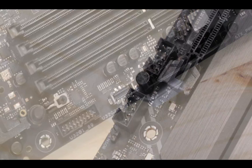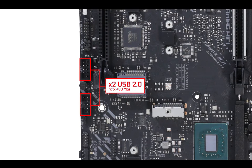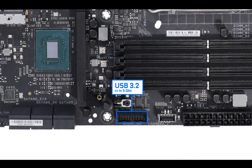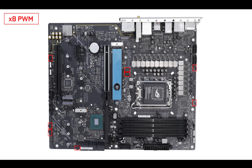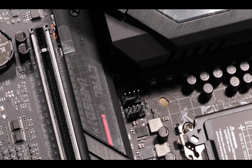Front panel connector-wise, nothing new whatsoever. We have our usual two USB 2.0 front panel connectors, a 5-gigabit third-generation front panel connector, and a 10-gigabit Type-C, all fully expected at this price range. Cooling-wise, we have a generous 8 PWM fan connectors including a water pump header — more than enough for any gaming build's airflow, and even a solid custom water cooling system. ASUS insists on the fact that these are all hydronaut connectors, allowing every single connector to control up to 5 fans individually and independently — a great feature, though not necessarily indispensable.